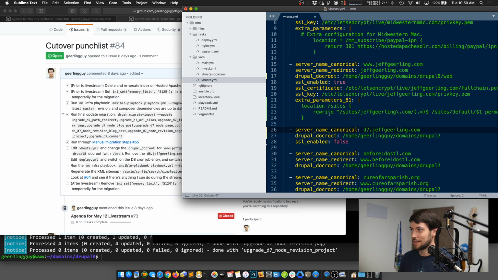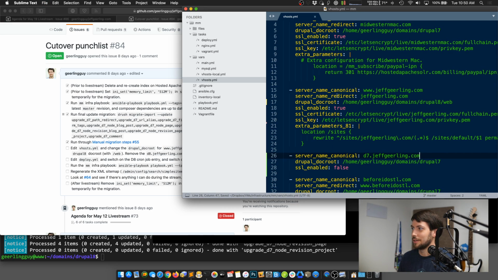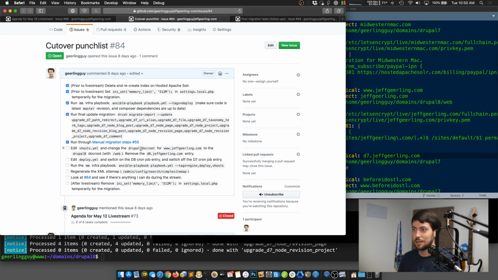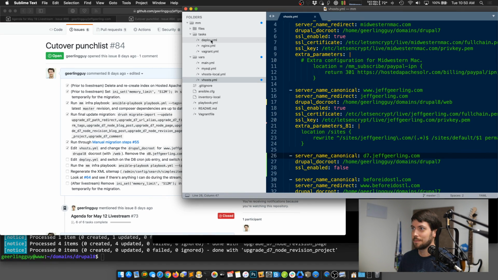Once I set up the sites.php file to do that in Drupal 7. All right, so that change is correct. I updated the doc root. I removed that entry. I actually changed it to D7. All right, edit the deploy.yml.